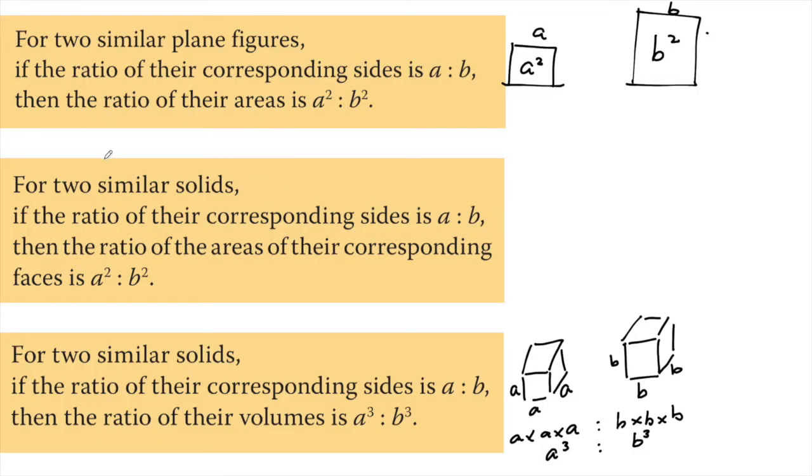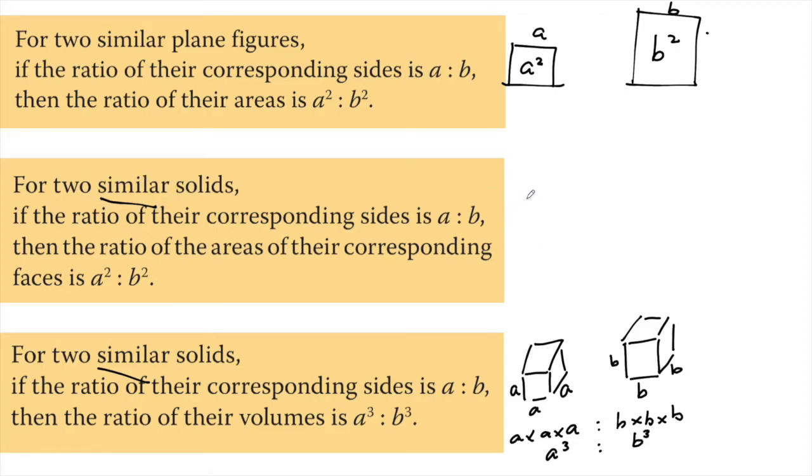Now to add on, there is one part here that you do need to take note of. We are referring to similar solids. So what do I mean by this? Some of you may be wondering, this is convenient and looks easy because I can just use A and B. So what if I have other numbers that are not so nice? What if it's not a cube? What if it's a cuboid? We have to keep in mind that we're talking about similar solids.